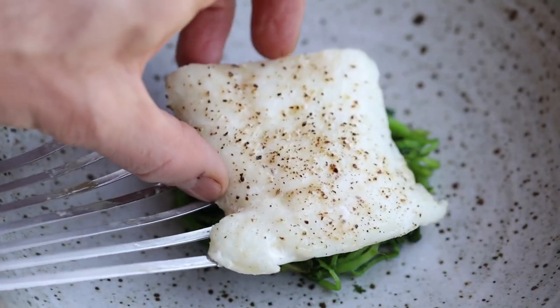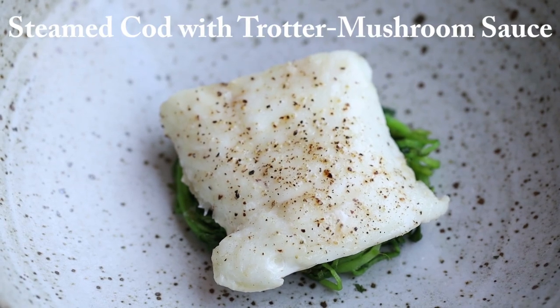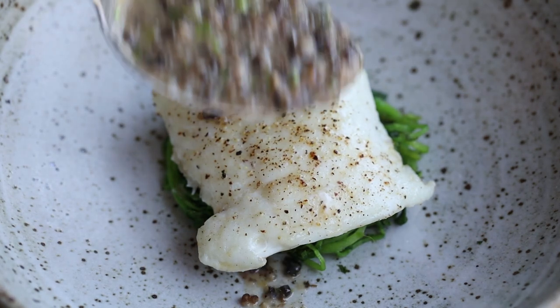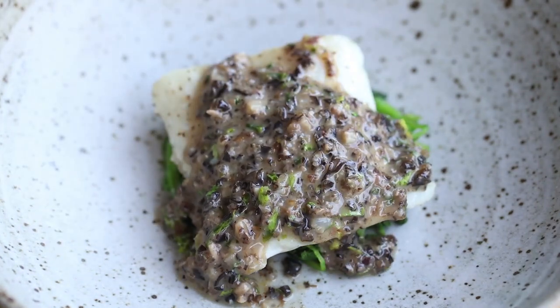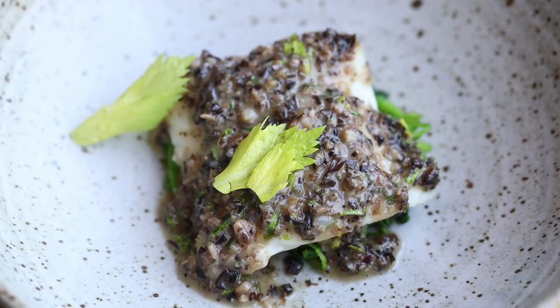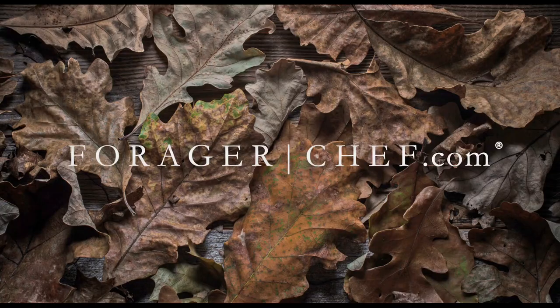Finally, this will sound a little weird, but steamed cod with trotter mushroom sauce. For the trotter sauce, I mix it with mushroom duxelle, lemon juice, herbs, butter, and wine — it's super-rich. So you serve it with meat that's really light, which is where the fish comes in. Finish it off with some herbs and lemon juice, and it's a really good and very creative way to use that.